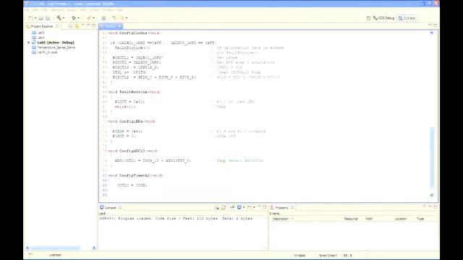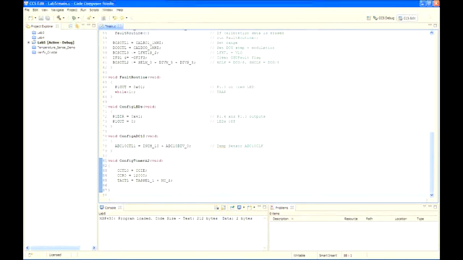Unlike the previous labs, this one's going to be using interrupts. After that, add the next 2 lines. CCR0 equals 12,000, and then TACTL equals TASSEL_1 plus MC_2. We'd like to set up the timer to operate in continuous counting mode, sourced by the A clock, and generate an interrupt every second.